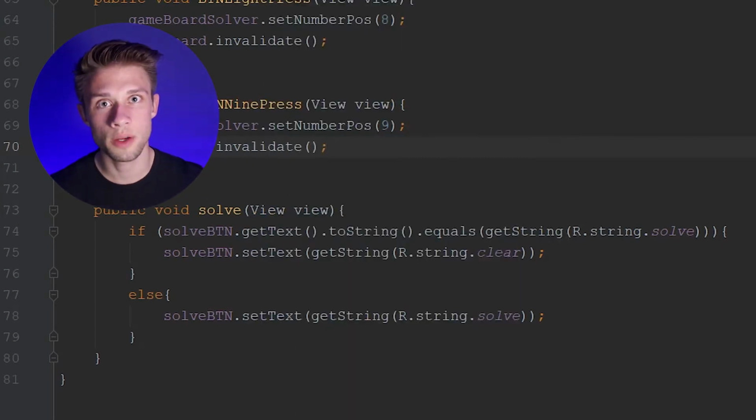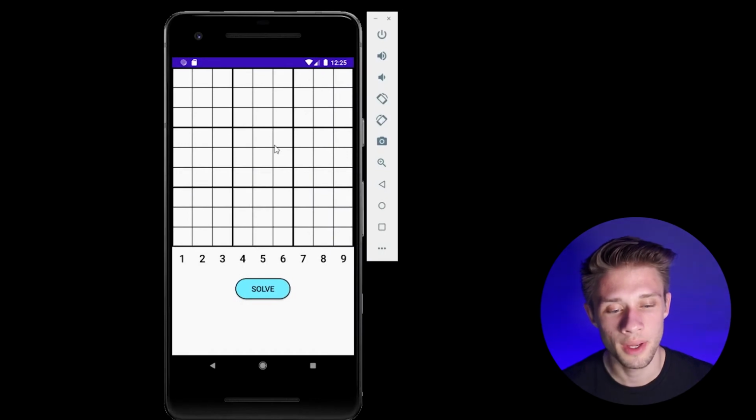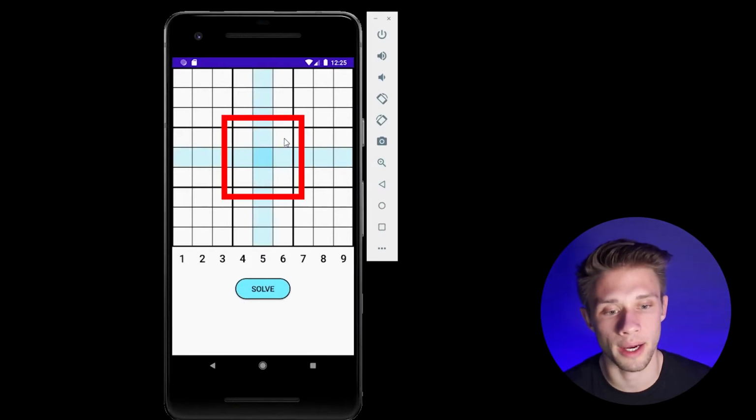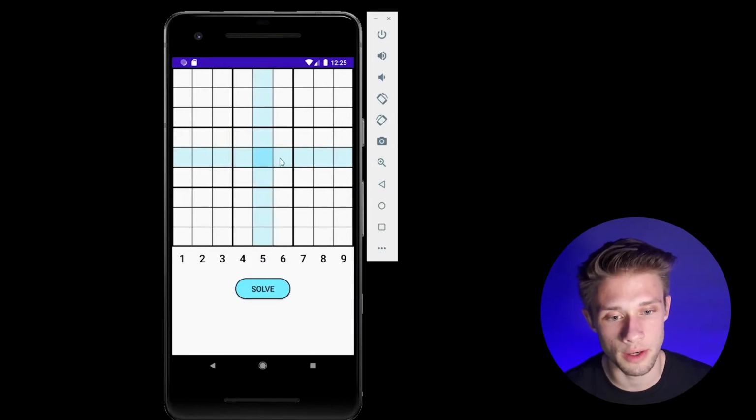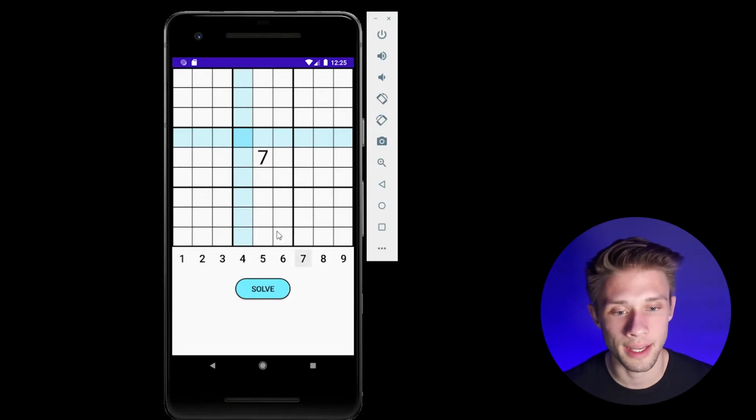So before we actually go ahead and start writing some code, what I'd like to do is actually explain the process behind solving the Sudoku board. So we can come over to this little blackboard, and I'm sure you know the rules by now, but just in case you don't, a number can't be placed in the same row, column, or box. So a box, like the large box, is this 3x3 square right here. So these thick lines that are subdividing it. So a 7 and a 7 could never go in the same box, and a 7 and a 7 can never go in the same row or column. So those are all illegal moves.